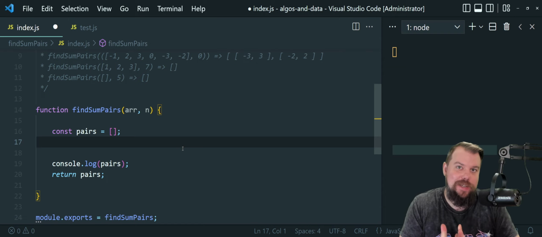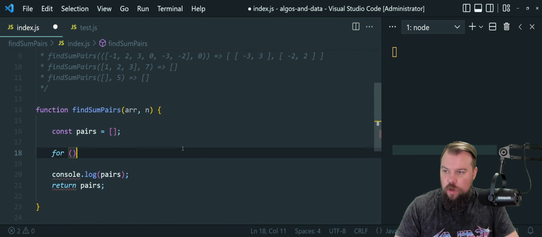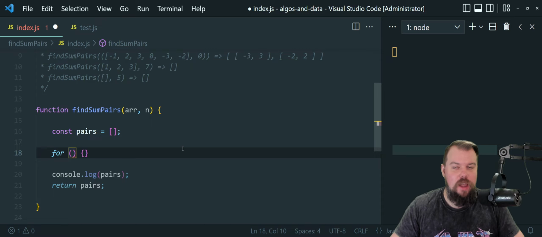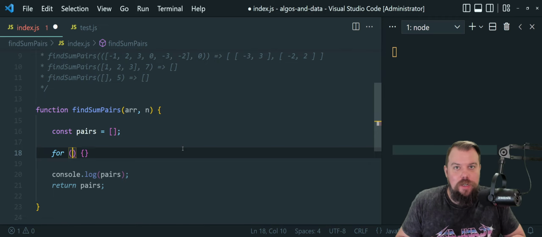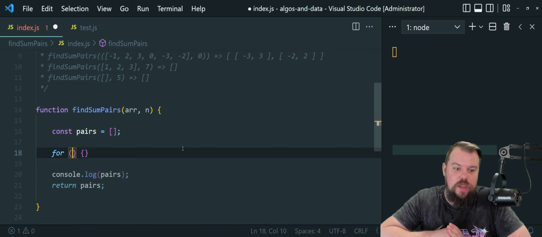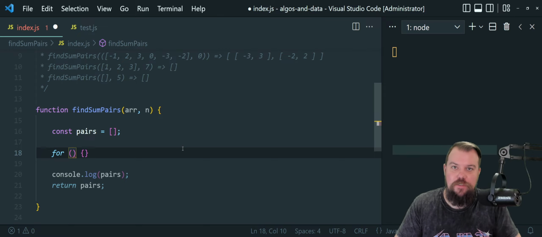Right, so like I said in the analogy, we need to go through each person at the party. That sounds like a for loop, right? So we're going to go through each person at the party. In the previous video, and every other video, I think I repeat myself a lot, I mentioned that if you can use some shorthand here or there, go for it. Sometimes I like to stick with a traditional for loop syntax to show you that fundamental. Let's keep it with shorthand today.